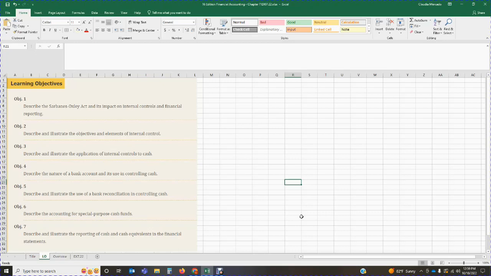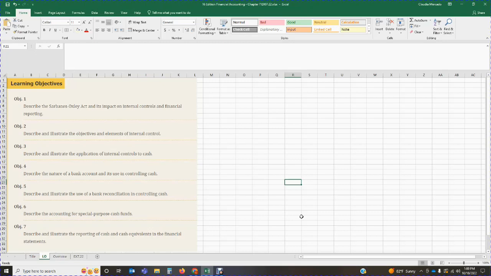Okay. Now, this particular problem that we're going to be covering deals with bank reconciliations. It is very important that we learn how to prepare a bank reconciliation. There's a lot of information being covered in the chapter, such as identifying cash short and over, your petty cash fund, bank reconciliations, special cash funds, cash equivalents. You know, there's a lot of information that is covered. Please make sure that you read. That way you understand the information being presented.